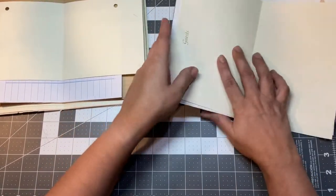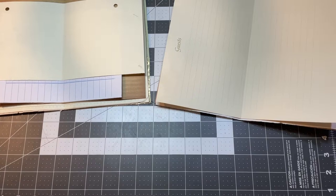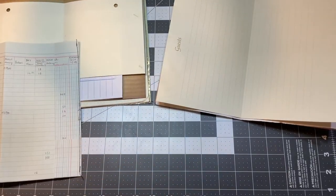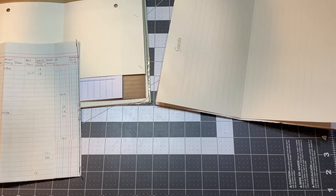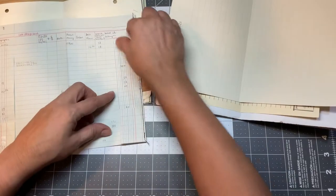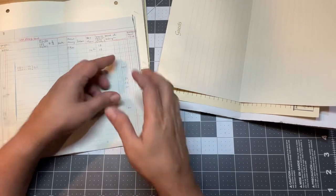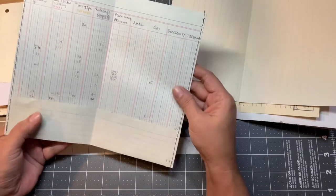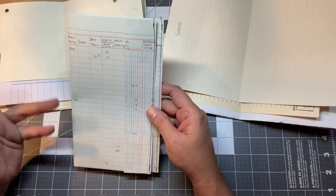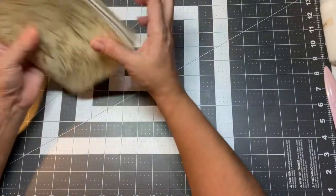Yep, that's it. Okay, so then let me take this out of the sewing machine, get my little thread cutter thingies. Actually, let me push this back. So here, this is going to be my tuck. I'm not sure if I'm going to leave it like that. I'll probably end up collaging on there, but I'm not going to cover this because I think it's cool how you can see the numbers here. I like it too, but we'll see. I kind of feel like it'll look nice if I make it decorative. Okay, so I think the sewing part, we're done with that.